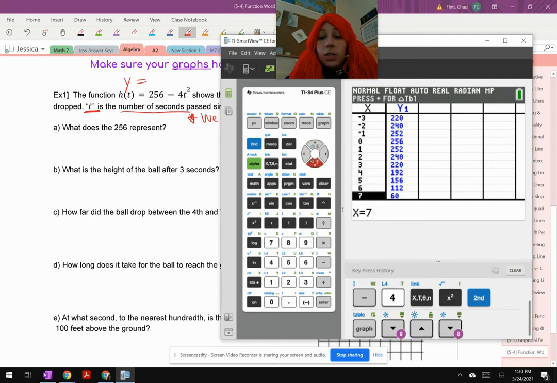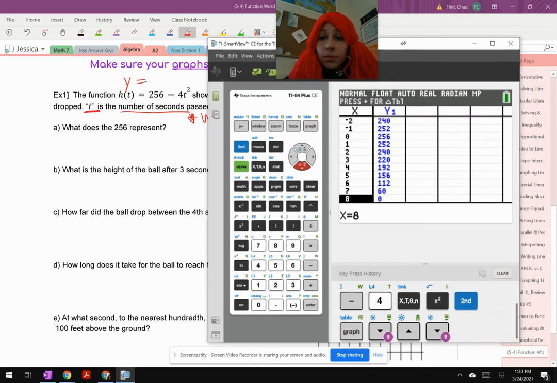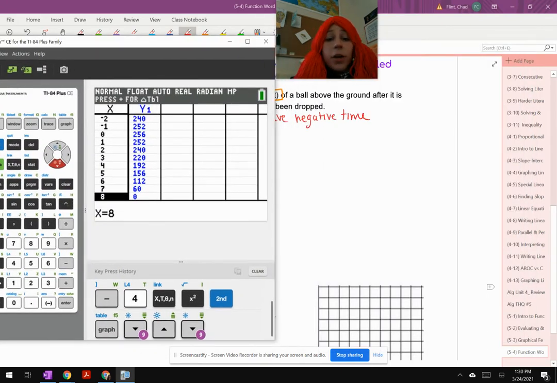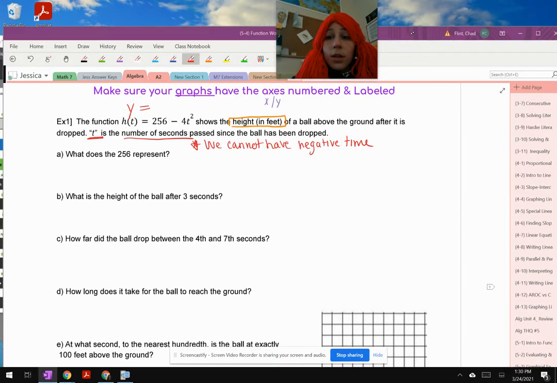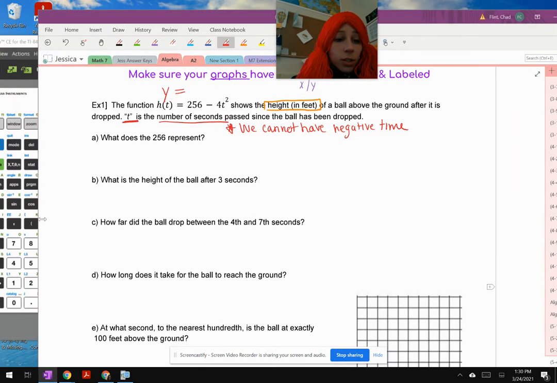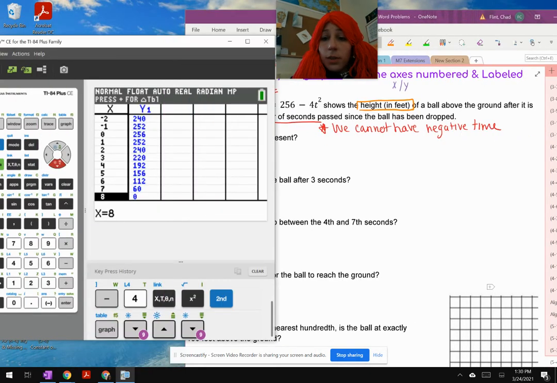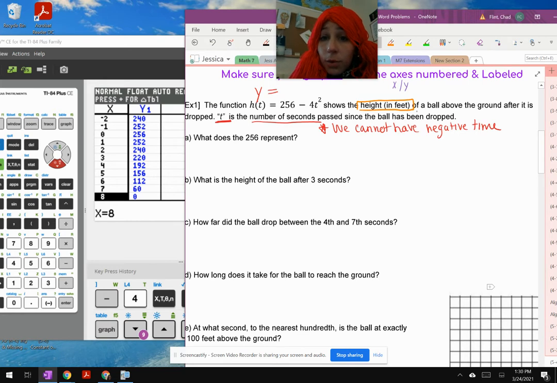So just let me get this scrolled a little bit better. And I'm just going to copy this table down right into my notes so I don't have to go back and forth. And again, like we said, this is how you show me that work. We're going to use orange because orange is fun. So we have an x value, we have a y value, but really this is t, not so much x.